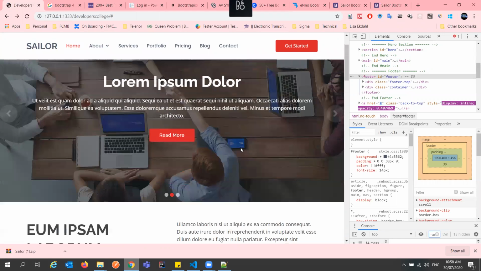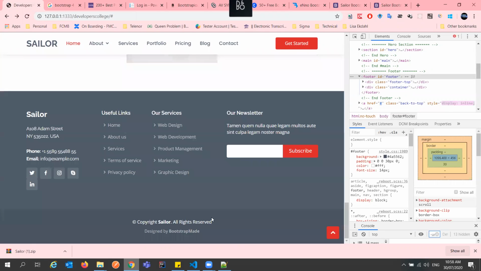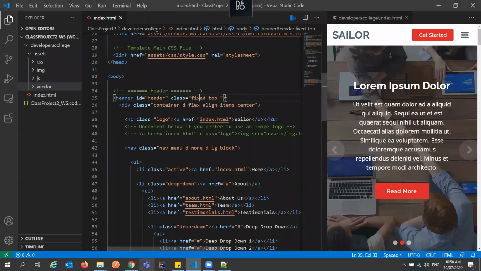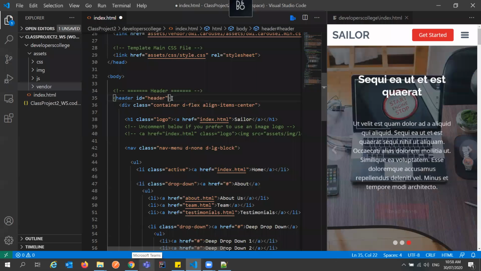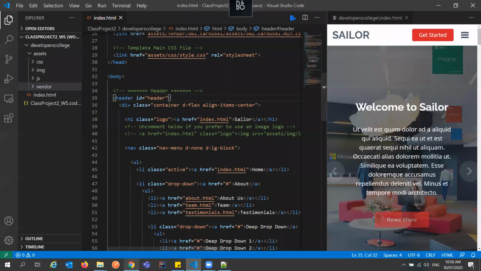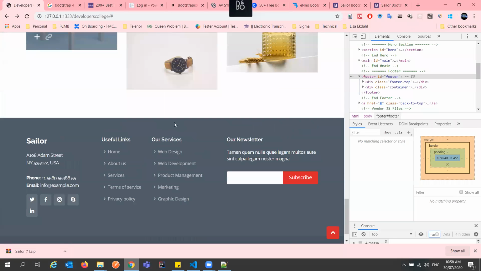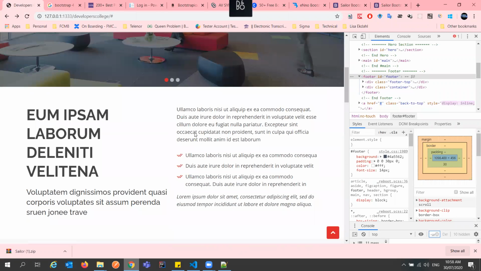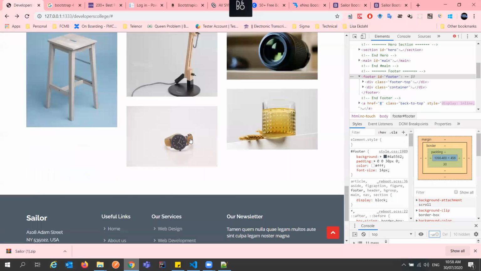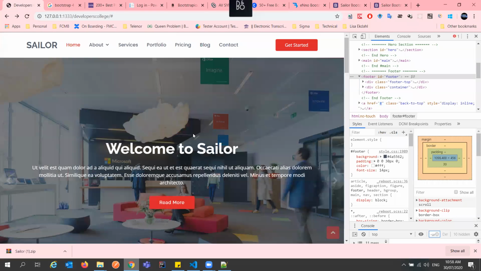Can I get a response? Can we see that? Yes, sir. Yeah. So if I remove that fixed-top, that will not happen. I'll save it. Let's refresh. Okay, it's refreshing itself. Can you see that? You can't see the header again. Once you leave, it's gone. So the whole page scrolls.